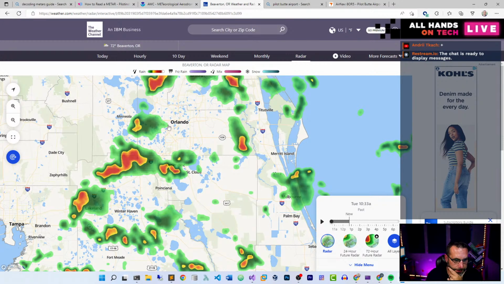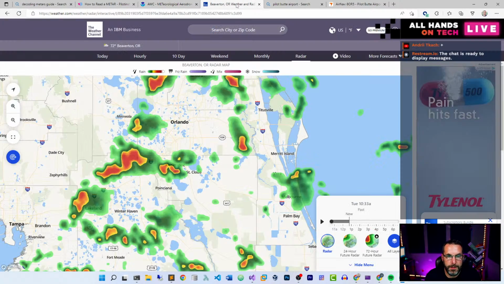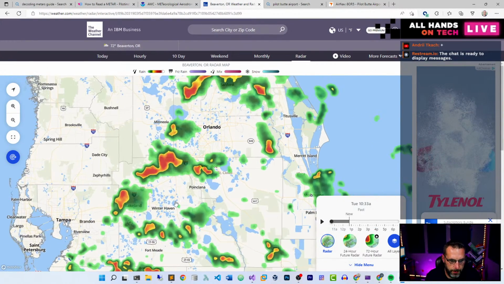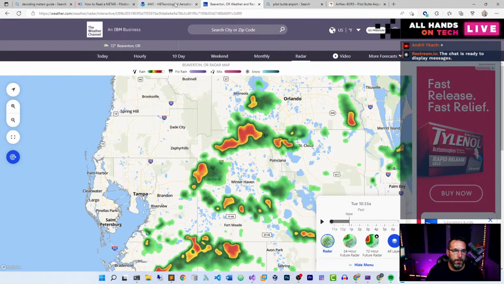I should know, I've flown into it plenty of times. No METAR for ORD, so it's KORD. There we go. Let's see, any precipitation data. Lakeland have an airport? Yeah, we'll insert it in there.